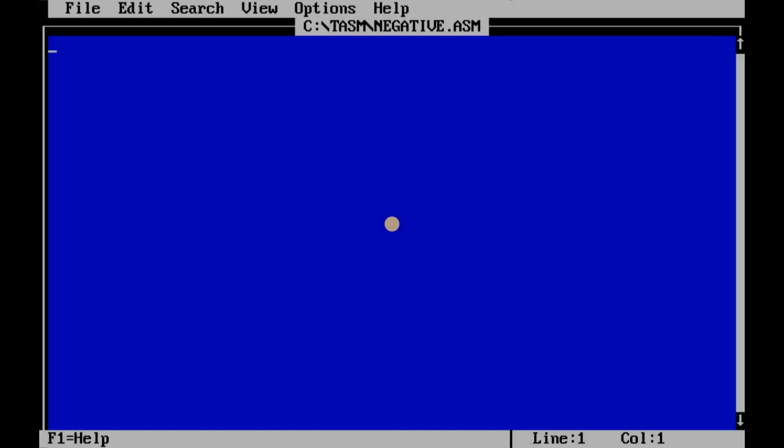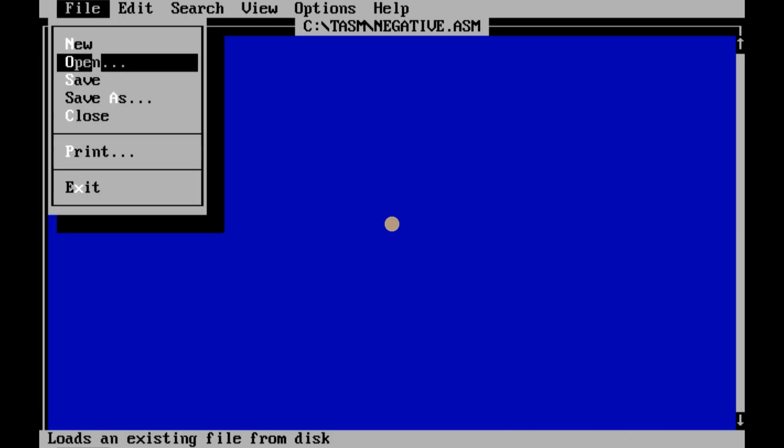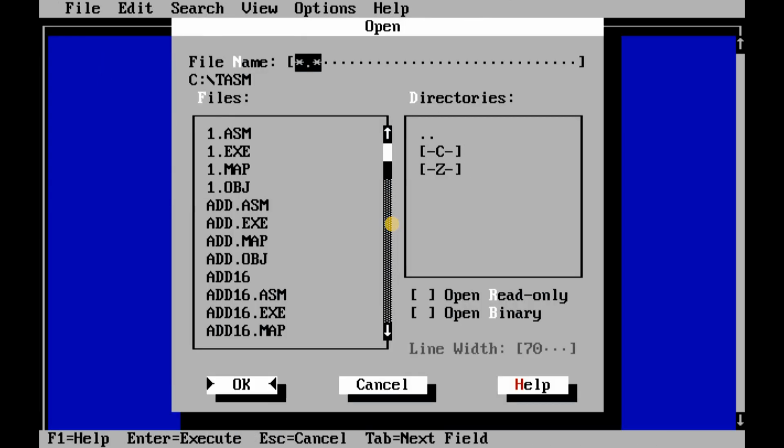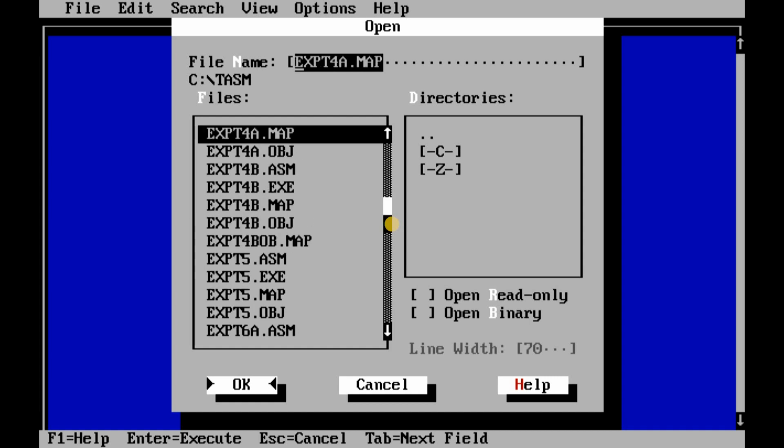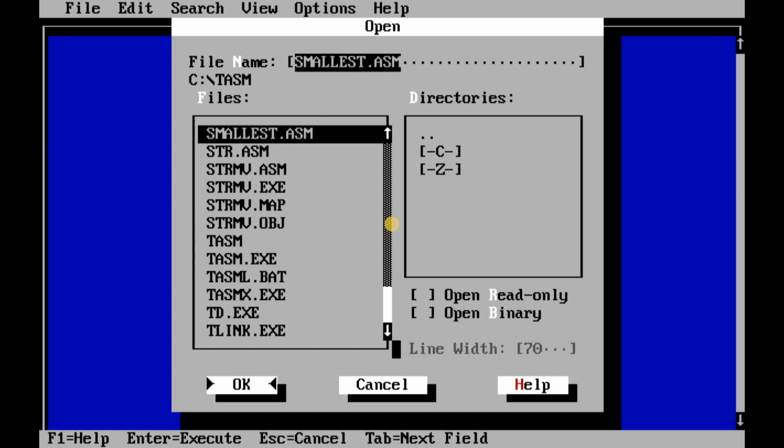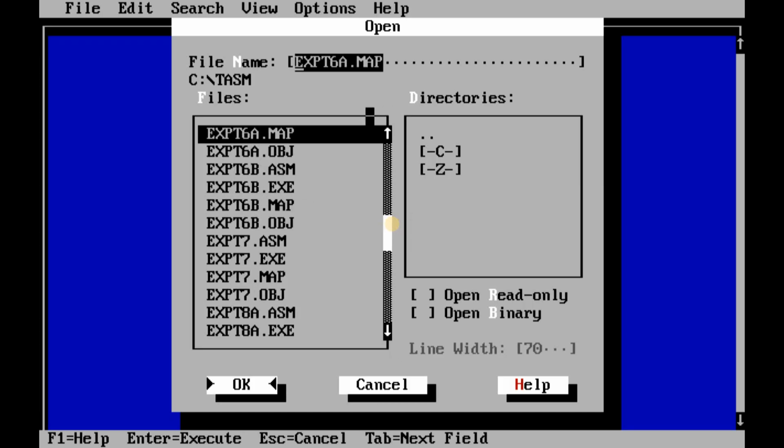The same way we can do the counting of negative numbers. I will search for the program first. The counting of negative numbers program is already written, I think.